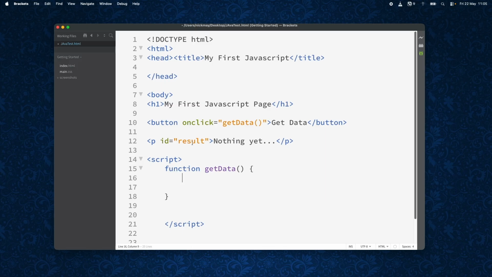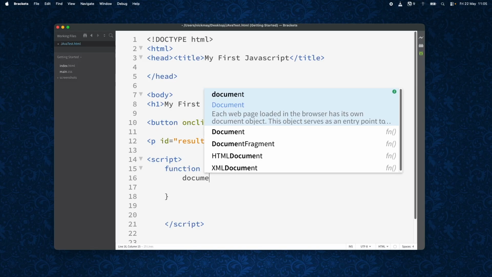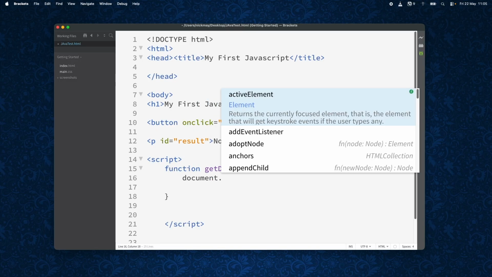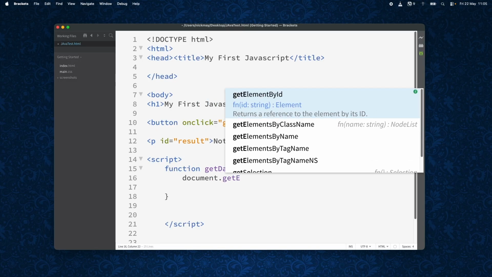We're using this ID to tell the function where to go and find this text. The ID is a locator for this text, nearly like a variable saying this is where the text is called. So we're going to search through the whole document and find this. What we do is we say document, which essentially means go through the whole document, get element, get element by ID.